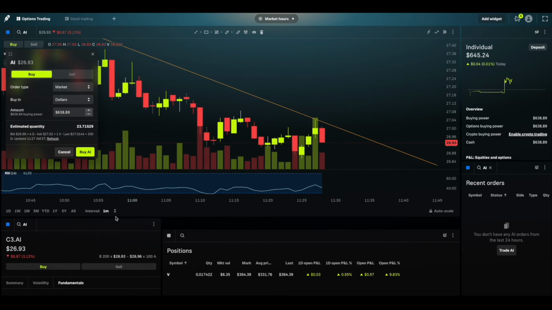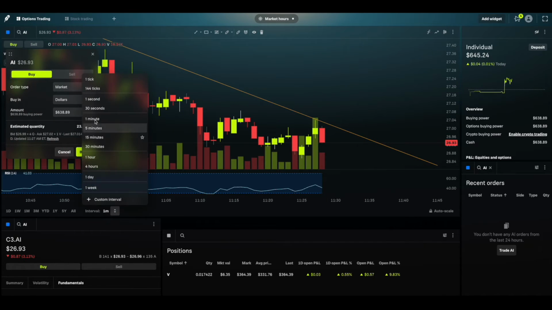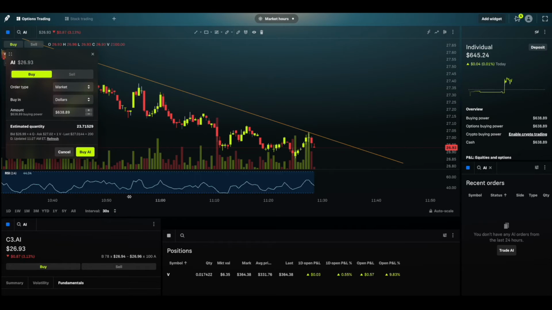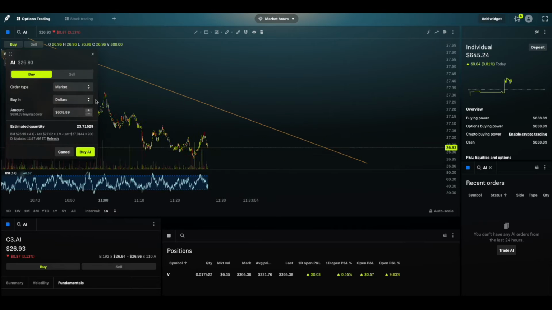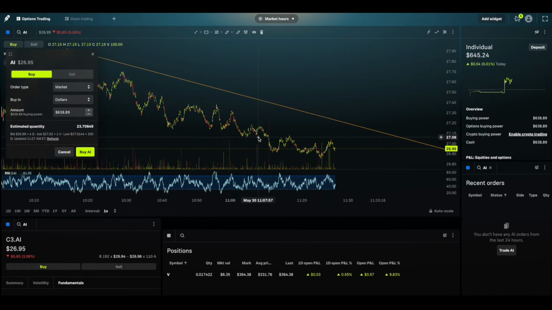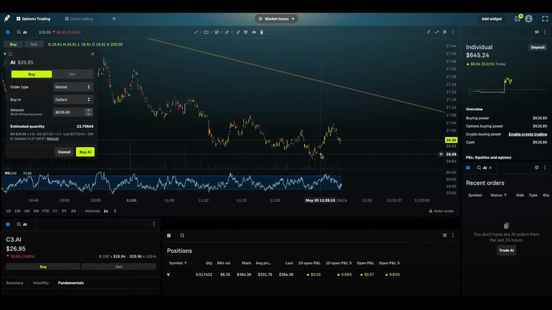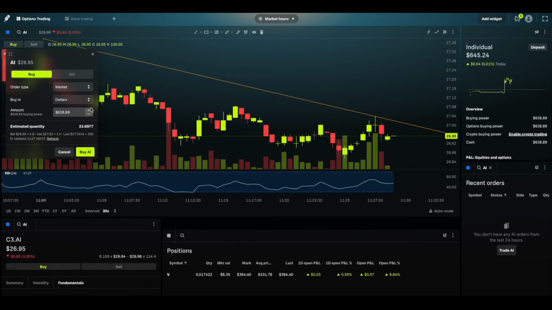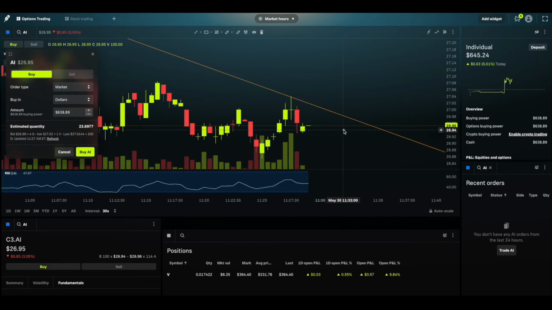I'm trying to zoom in a little bit. I like how you can have not just the 1 minute, but you can have a 30-second chart, down to 86. And then you can also have apparently a 1 second chart. That's pretty wild. So this is the 1 second chart here. I don't know who uses a 1 second chart to trade, but we're going to leave it on at least the 30 seconds just to get a little more clarification here.